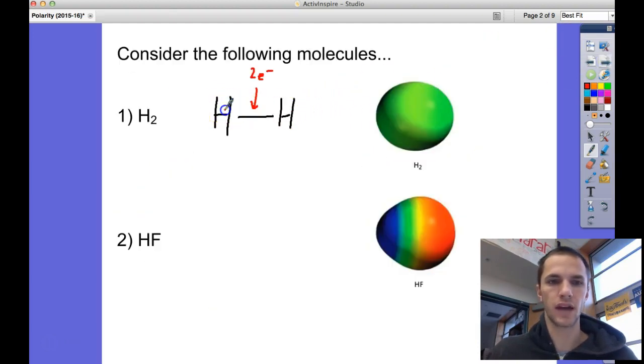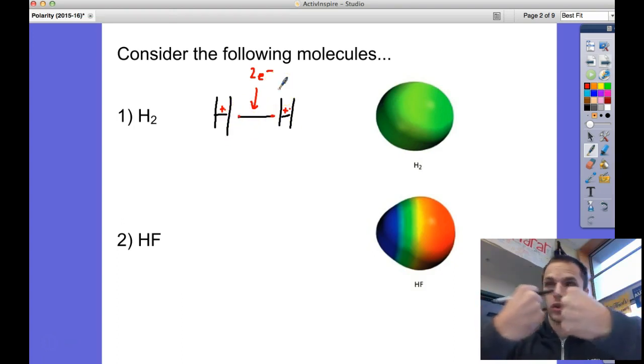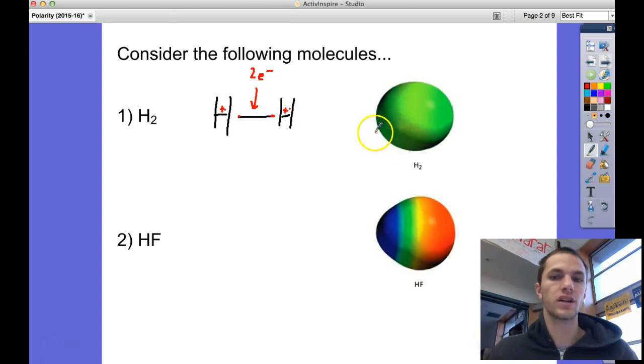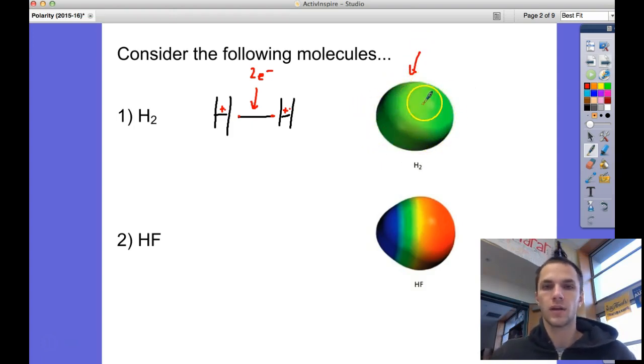And since both these atoms are the same, and they have the same electronegativities, they're essentially pulling on these electrons with equivalent attraction. Because remember, there's a positive nucleus in this atom and a positive nucleus in this atom, and they're both pulling on this electron here and this electron here equally. Kind of think of it like a tug-of-war. Both atoms are pulling on those electrons. So if we created an electrostatic potential map, we can see here that there is equivalence, the same color all over. There's equivalent attraction. Electrons can be found equally in this bond.